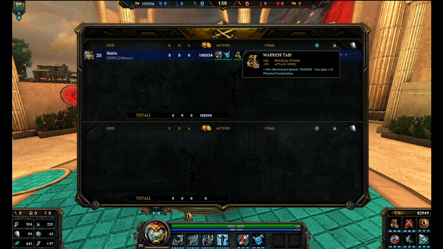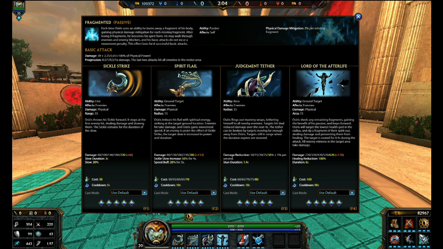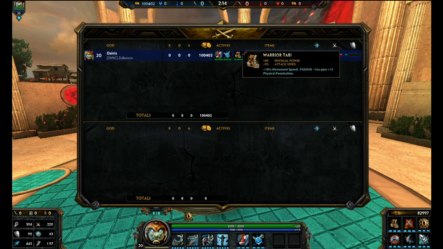We got Warrior Tabi. Since we don't have to worry about cooldowns too much, Osiris's cooldowns are pretty short here. We got 5 seconds on his 1, 10 for his 2, 18 for his 3, which is kind of iffy. And of course, the basic 90 seconds for his ulti. But if you're not fighting any tanks or whatnot, you may not want physical penetration boots. You may rather have Ninja Tabi. It's really up to you on what you want to do with your boots.